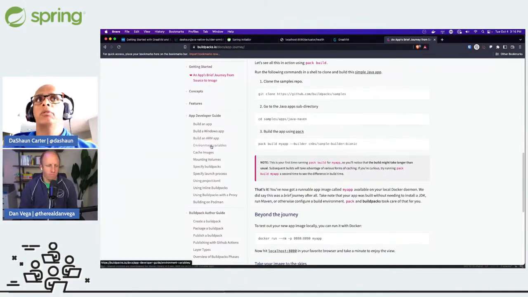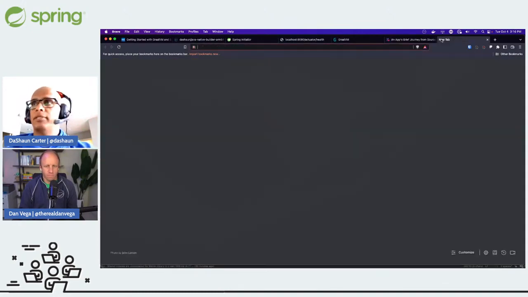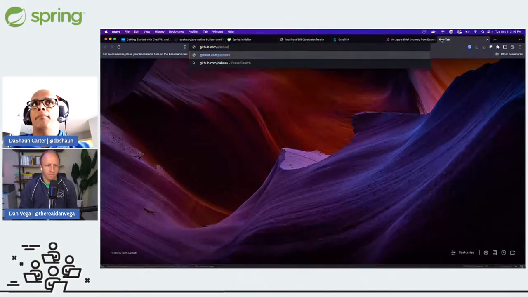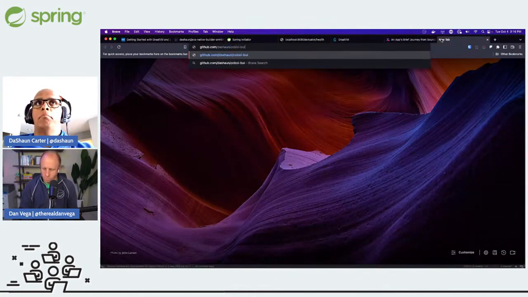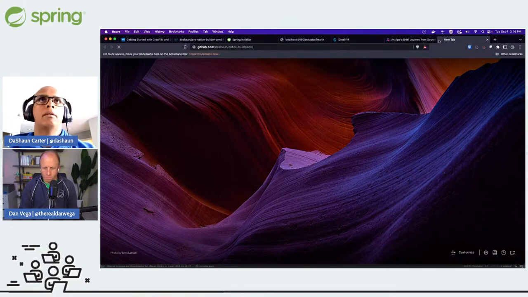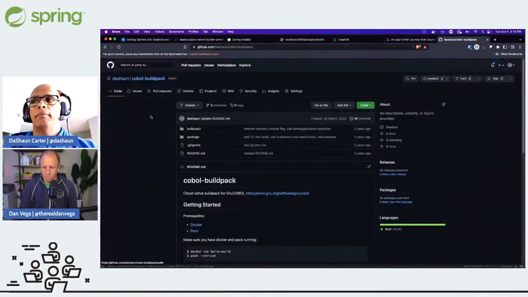But you can also do other languages, just like GraalVM. We can use build packs for other languages, and I'm always going to give a shout out to github.com, Sean, COBOL build pack. I made a build pack for COBOL, like those steps.